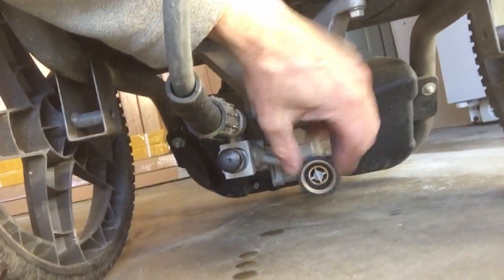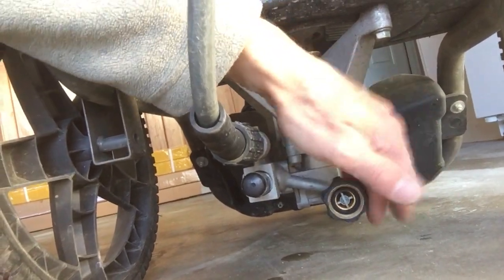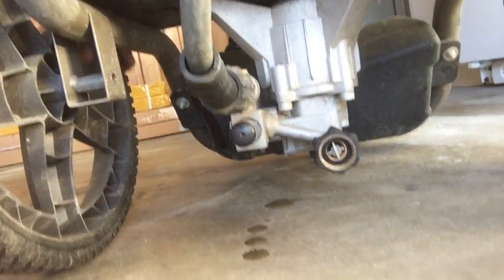Remember that your water connection right here is going to be opposite of what you'd expect: not righty-tighty, but lefty-loosey to turn that hose on and off. If you're having a hard time getting the hose off because you had it on the pressure washer for a while, just keep hitting this handle to let the pressure out, turn off your spigot, and keep working it. Get a channel lock, and you'll knock that loose.